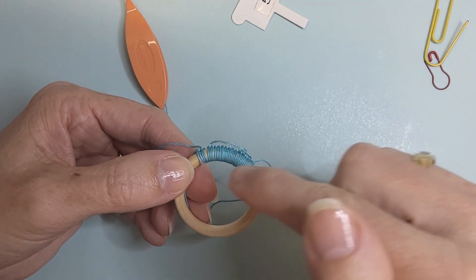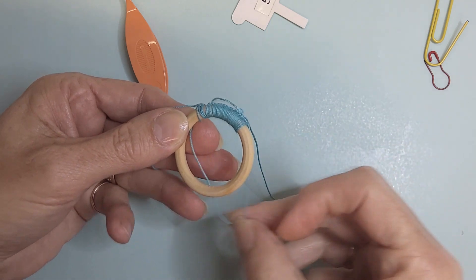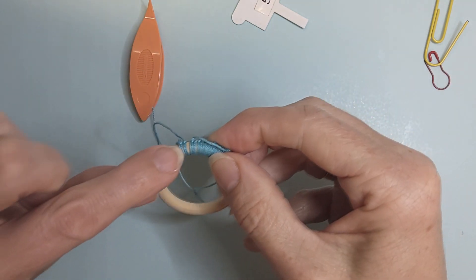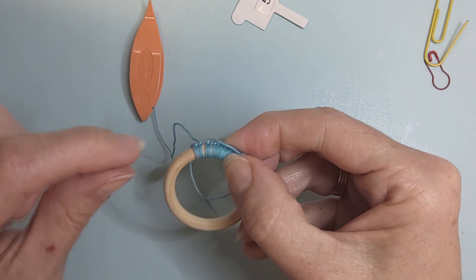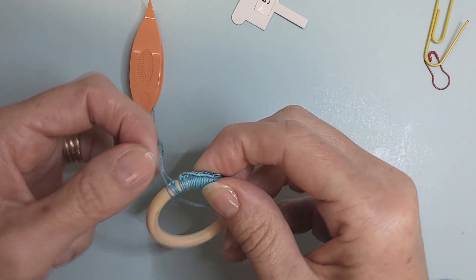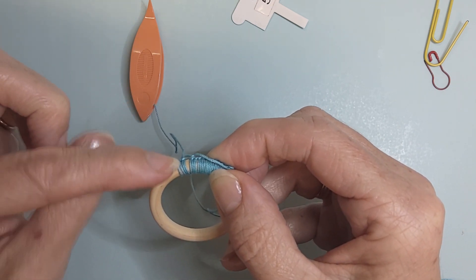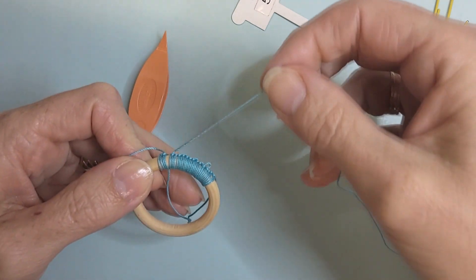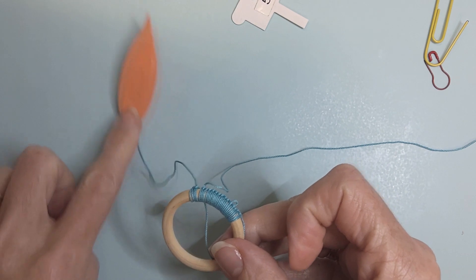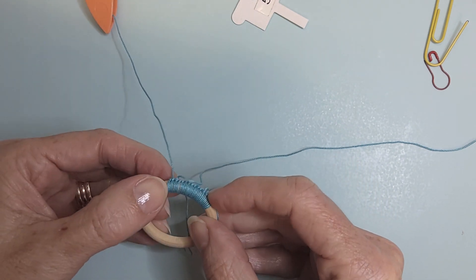Okay, we're going to pretend that I've worked all the way around. You can see I've got a bit of a loop of thread here. Ignore that. That's just me coming from this side around to this side. And I've left a bit of a gap so that you can see I've got two double stitches here. This is my last double stitch, this is my tail from where I started, and my shuttle from connecting the two. So now I'm going to snug that together.